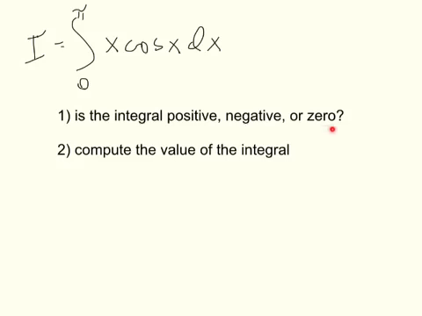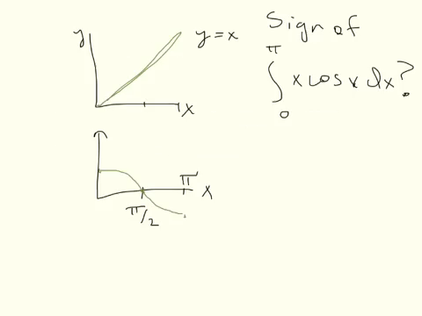And we want to ask that every time we're about to compute something. We want to think first, what do I expect for the answer? And then we're going to compute the value of the integral once we've thought about what we expect. So what's the sign of this integral going to be?